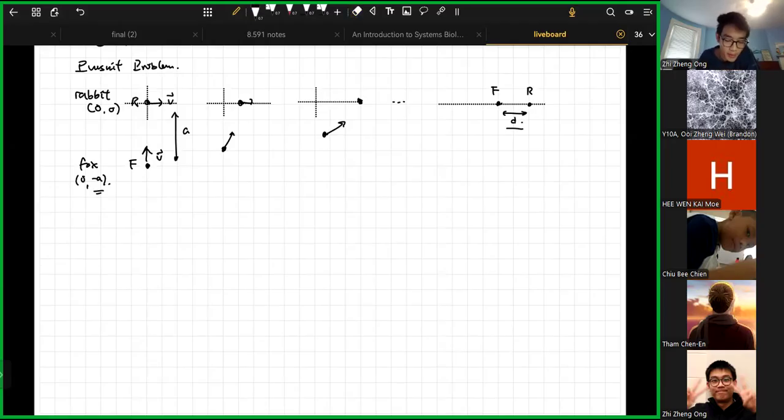First, the rabbit always moves at the velocity v to the right, right? So we can shift into the rabbit's frame. What does that give us for the fox? If you shift everything to the left, into the rabbit's frame, so this is initially the setup, the fox will move like this. There's a V. So that means that it moves in this direction.